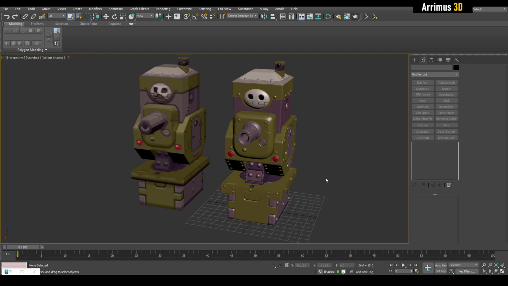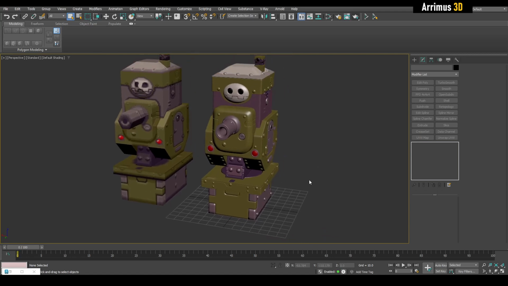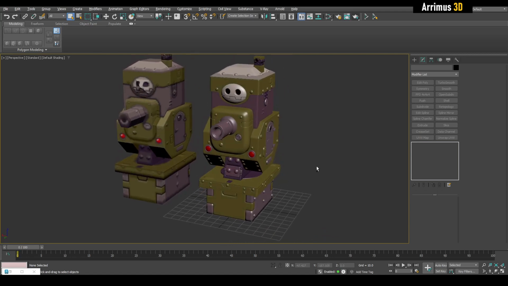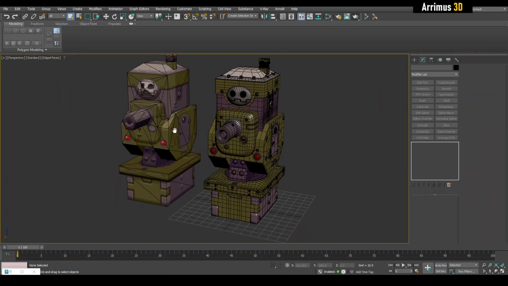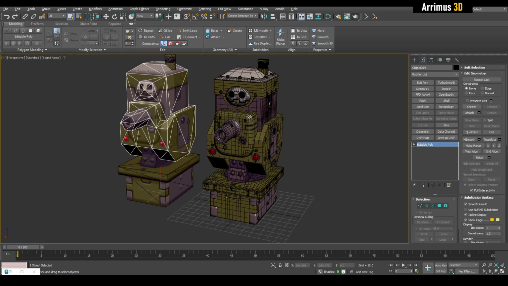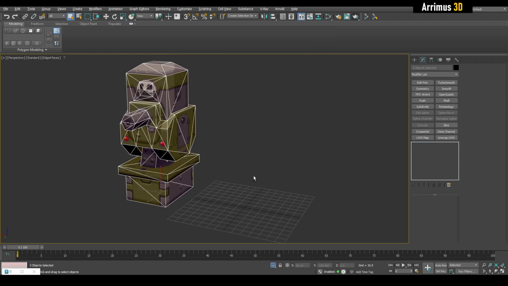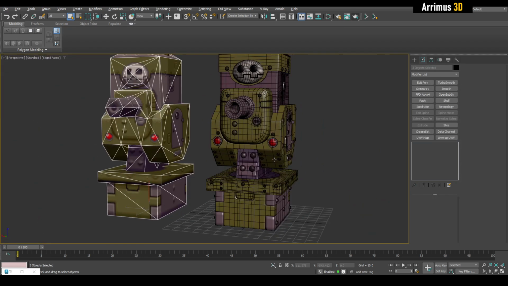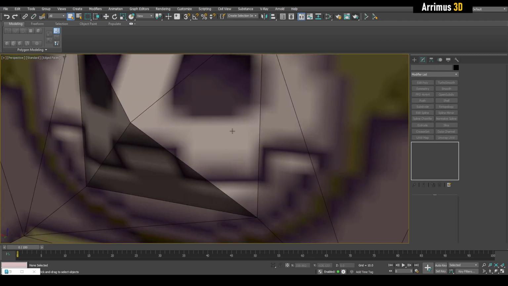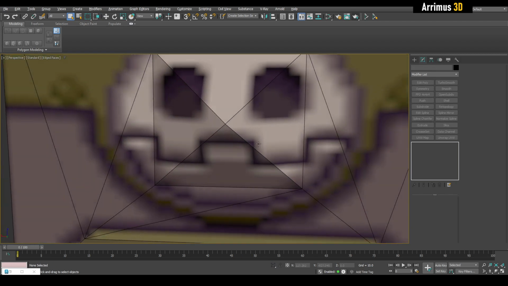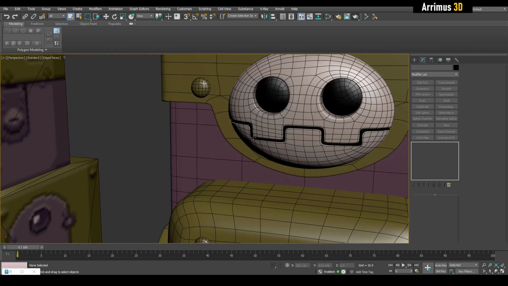Hello guys, in this video I'd like to let you have a free model as a way to preview the course, my Redesign Remake course. So essentially, I take the gun battery from a PlayStation 1 game, Mega Man Legends, and I'll show you how I can recreate it in a nice high quality cinematic asset. So pretty much taking all of the low polyness and textures and turning it into actual geometry.